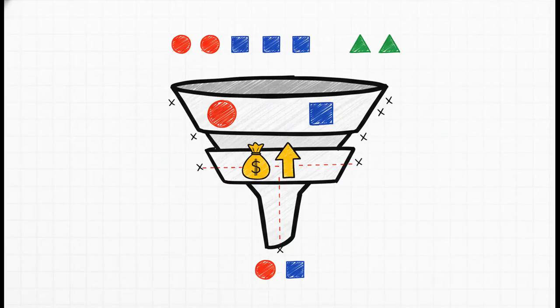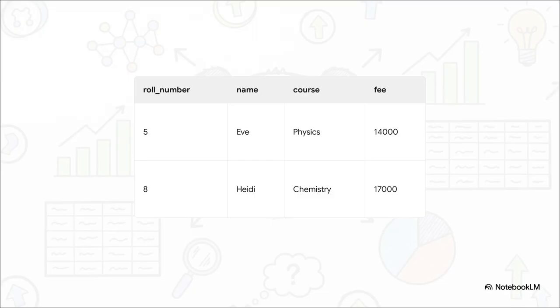All right, let's turn up the heat a little bit. Any good detective knows you have to ask more complex questions, right? So now we're asking for something specific. Students who are in either physics or chemistry, and their fee has to be over $13,000. And there you have it. By layering our questions, by combining these conditions, we've cut through all the noise. We're left with the exact 2 people who fit our description. This is how you take control and really hone in on the precise information you're looking for.